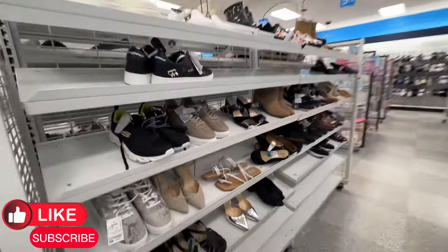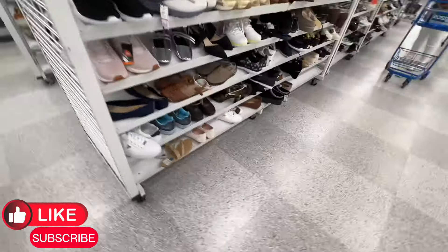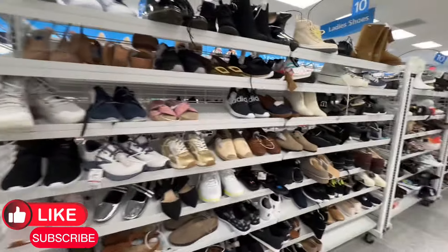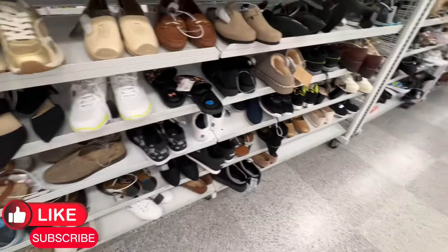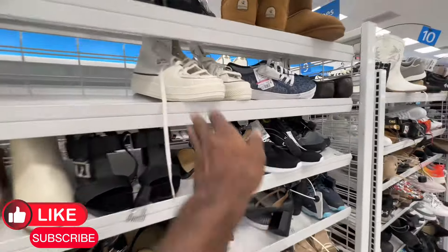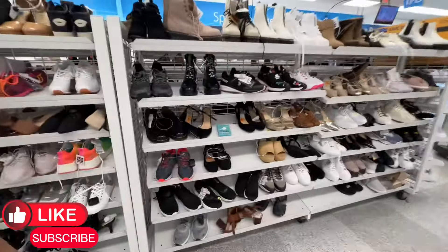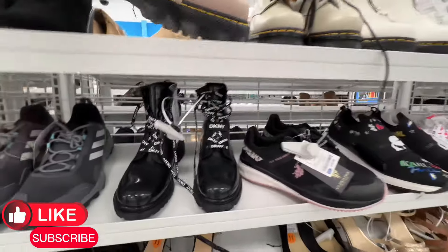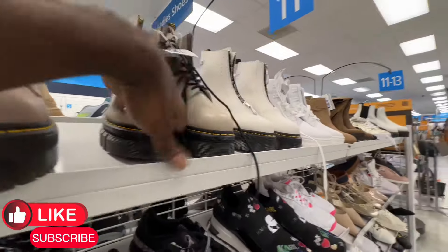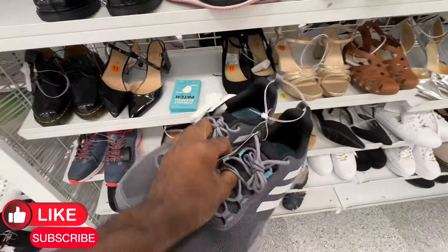They also got this Ugg silhouette for 40 bucks as well. Uggs right there on the top, sitting over there next to the Doc Martins boots for 60 bucks. They also got the all-white-on-white Doc Martins down here with the canvas material on them — so you know these don't get dirty real quick — and they got them in here for just 35 bucks. A lot of decent little stuff in here. Over in the ladies section, sneak crew — they got some Doc Martins popping back up, Ugg slippers, a lot of little nice sneakers. They also got the Adidas trail slippers over here for the ladies too.